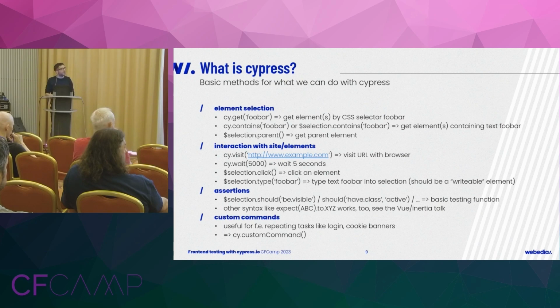You don't want to write the whole login procedure at the start of every test, so you can create a custom command for login and then just call that before every test that you want to do logged in.